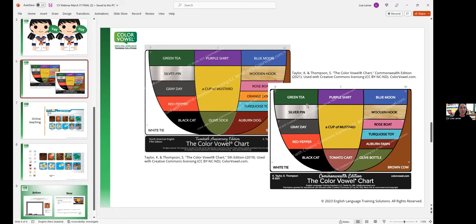And I haven't had a problem with it. With the students, we don't just do one color a day or anything like that. We're just going to get straight into it and just get all messy and hop right in. Wonderful. Lisa, I recall you saying that one of your first lessons involves matching these girls who come to you for instruction with their host families. Can you tell everybody a little bit about how you use color vowel in introducing these young adult learners to their families and how they get to know each other?